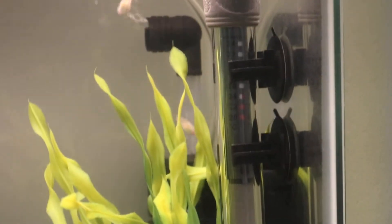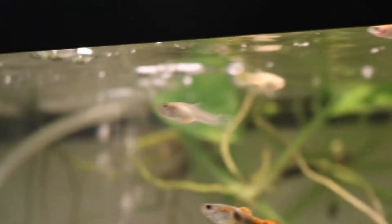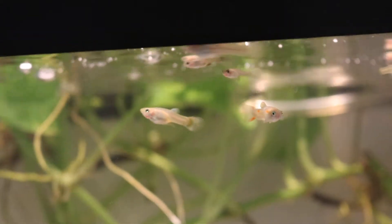They are pretty large in size now and they are very active. They're doing very well as you can see. Unfortunately I can't seem to focus some of the other smaller fishes and some of the fishes that are far away — I'm trying my best. Their colors are showing and they're being very active.